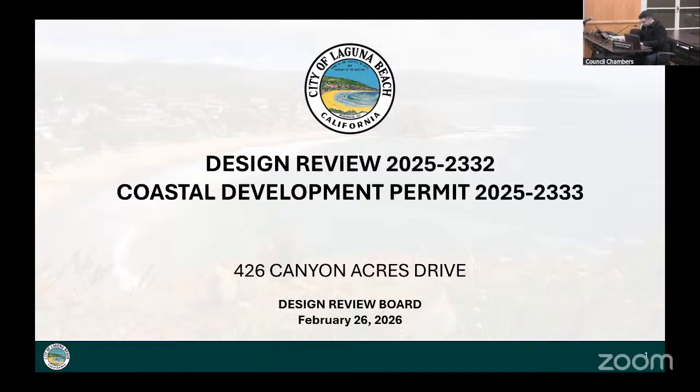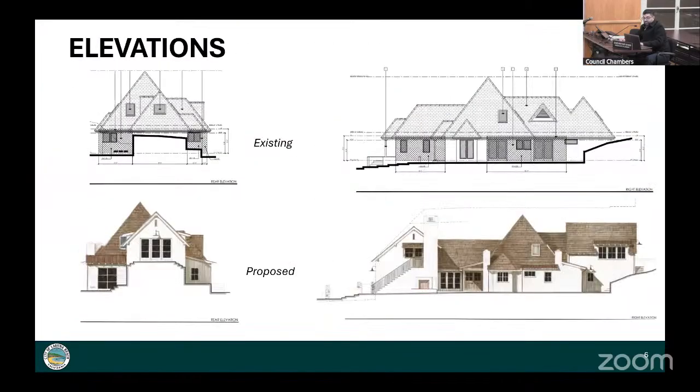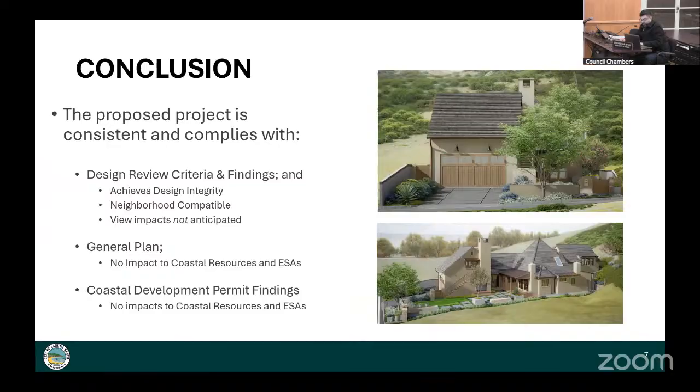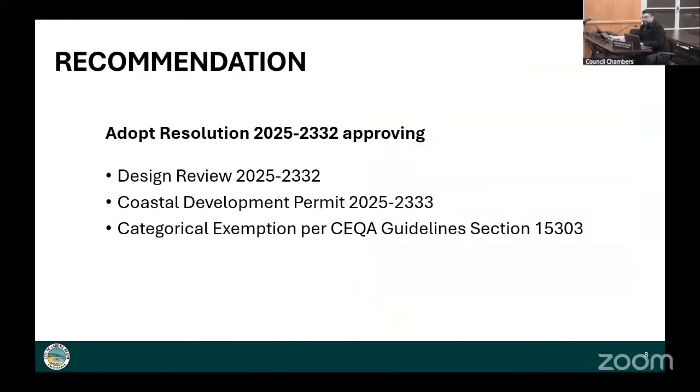This is item 5.7, request for a major remodel and a coastal development permit. Project consists of 297 square feet of additions to the first floor, a new 352 square foot upper level addition, and a new 491.4 square foot attached two-car garage, and a prefabricated spa and associated site improvements, fuel modification, grading, and landscaping. The project meets the design review criteria, guidelines, the municipal code, and coastal development permit findings. That concludes staff's report. We recommend approval.